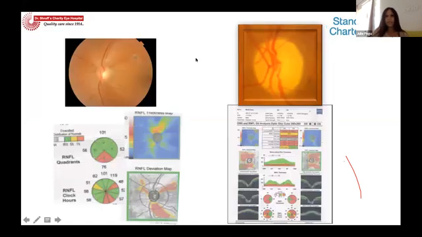And if you look at the OCT images, a glaucomatous optic nerve will give you a definite biarcuate pattern of loss. So this is typical of glaucoma until there's a very advanced damage. Whereas in a non-glaucomatous optic atrophy, you'll get a diffuse loss of the RNFL. It will not follow any pattern.